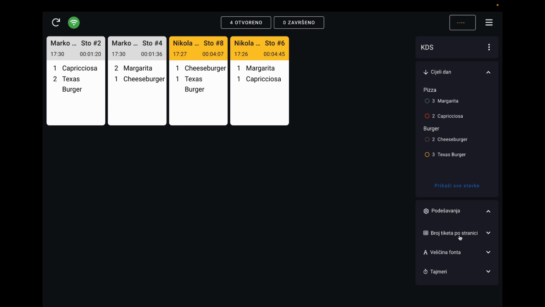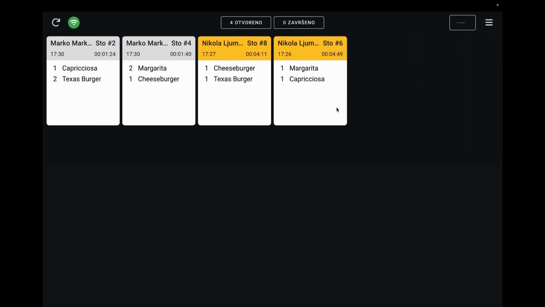If we now look at the order for table 6, we see that it is approaching 5 minutes since it was issued. When 5 minutes are exceeded, this order will be marked red. The order can be closed entirely, or we can close it item by item. When an item from the order is ready, we click on it to mark it as completed.